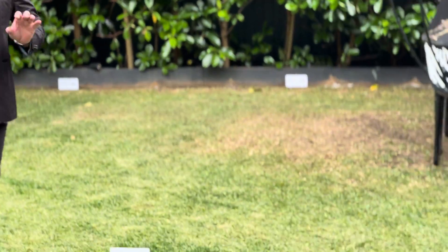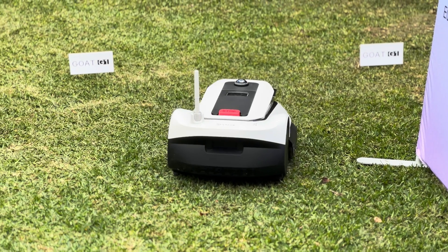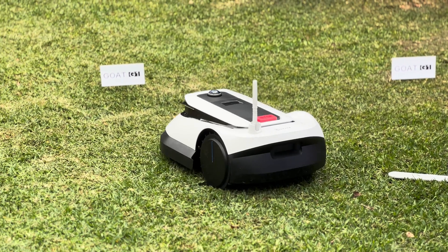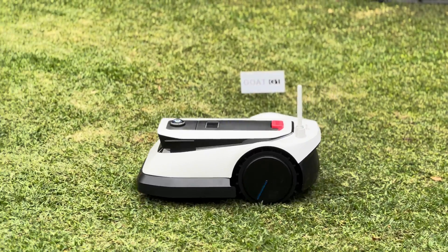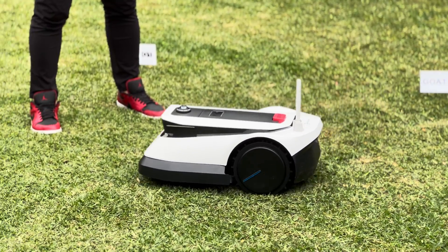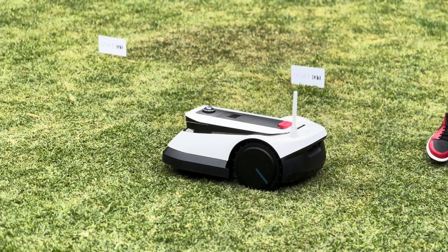This product is more about maintenance. It's not a product where you have massive long lawns and try to cut them — you're still going to have to manually do that. This product is more about maintenance. Anything under 10 centimeters, and you can set it on a schedule to cut your lawn on a regular basis at any time.